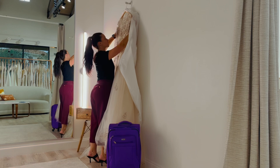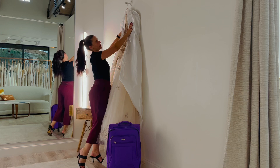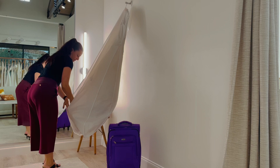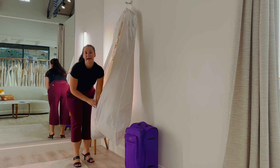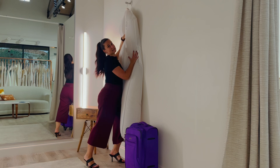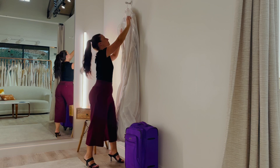Make sure your dress is inside the garment bag. I always put the top of the dress in the garment bag first, and then I pick up the whole train and ball it up a little bit to get it in. Then zip it up — I always put my hand behind the zipper so the dress doesn't get caught in it — and zip it all the way down. You want to try to get as much air out of the dress as possible, so just squeeze it out.